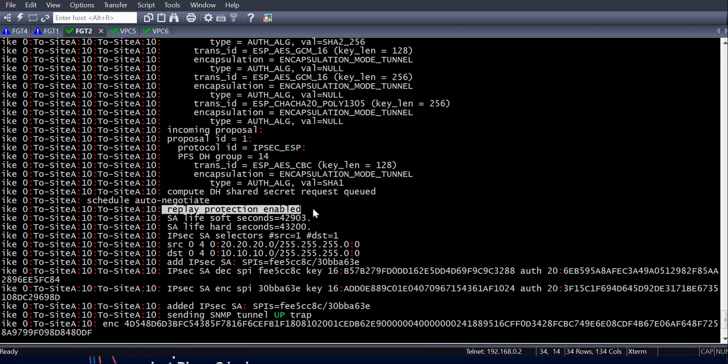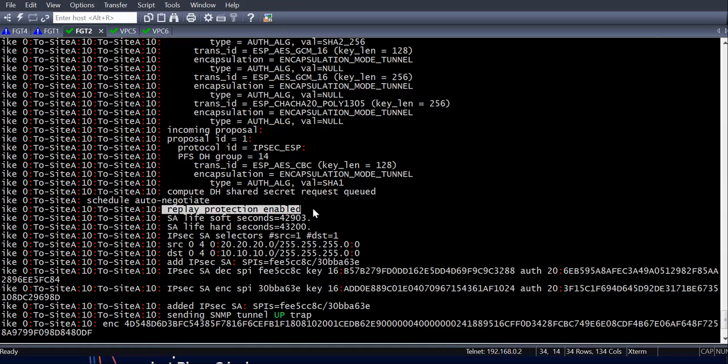Anti-replay protection is a theoretical point, but just to give you a one-liner, it basically means to authenticate and verify the sender. The sender should be the genuine, legitimate person actually sending the traffic, and not some imposter who is trying to hijack the session and portray himself as somebody else. So anti-replay protection is for that.